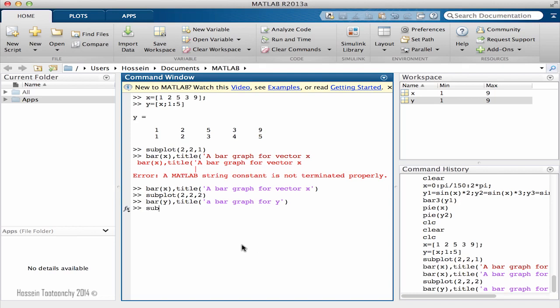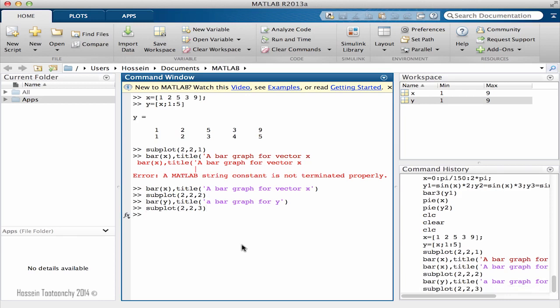For subplot 2, 2, 3, let's go bar3 of y.